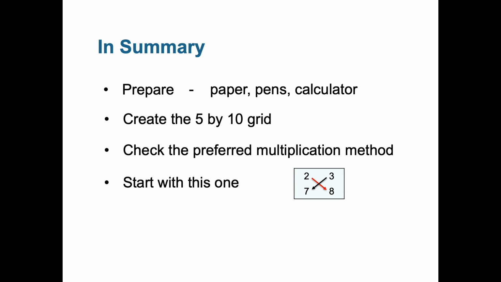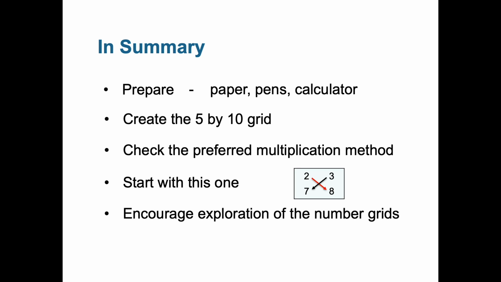Then start with the very first set of 4 numbers I used at the beginning of the video to demonstrate the particular method you'd like them to have a go at. And then encourage your son or daughter to explore that activity in the 5 by 10 number grid, and then create some of the other ones and see what they find there.